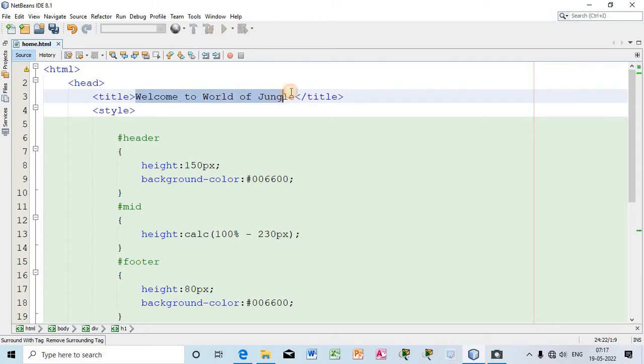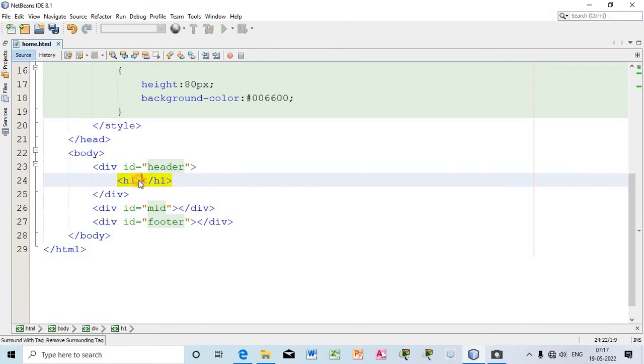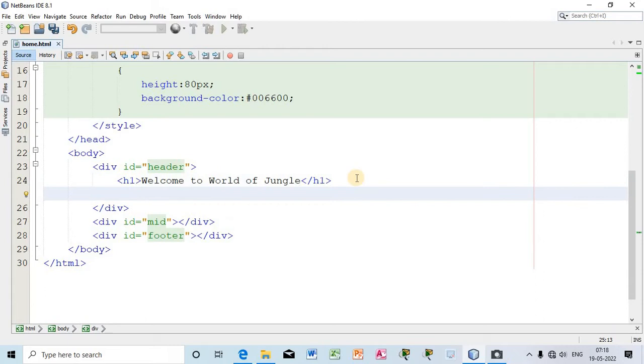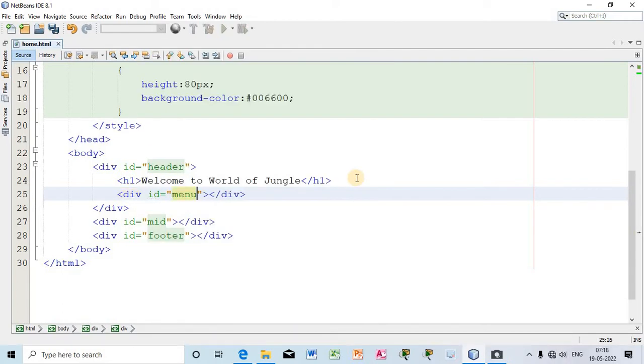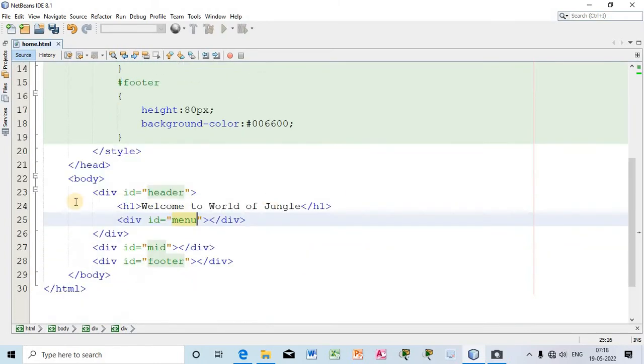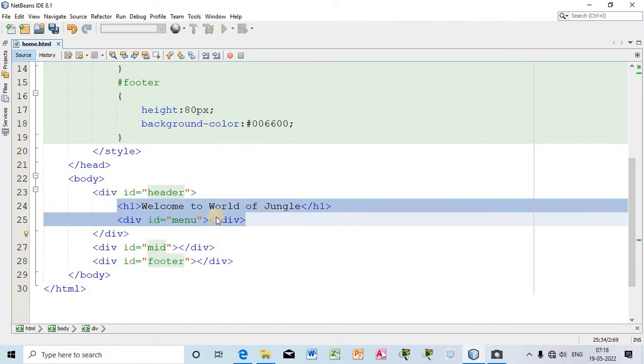So I will write this thing here inside the h1 heading, right? And under this h1 heading another div will be there, that is the menu div, right? So this div will be identified by the name menu, right? So now we have to write the CSS property, right? Because for the h1 heading tag, also for the menu div.